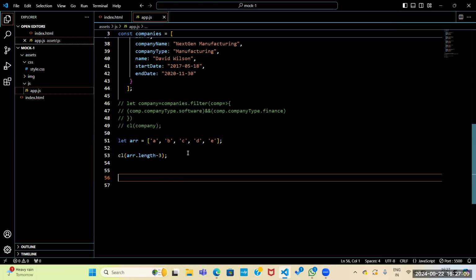Remember, you have to remove only C, only one element.